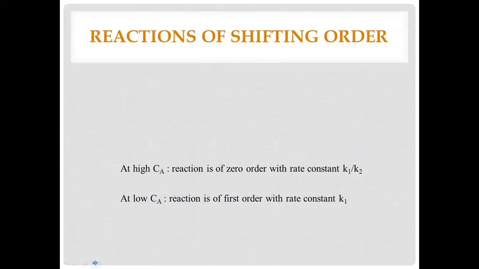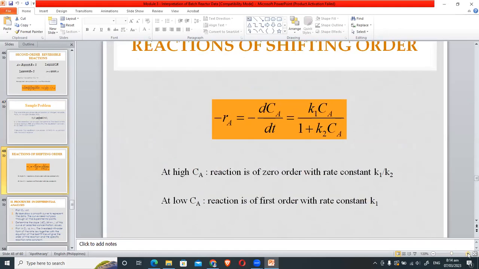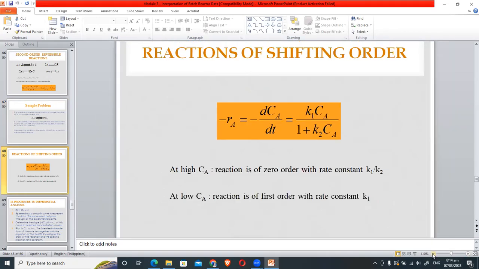So we go to the concept of reactions of shifting order. This is a very short discussion in Levenspiel, but this is also very important. I'd like to just show you the slide because it cannot be projected, especially the pictures. I don't know why. So this is our next part of the slide, which is reactions of shifting order.